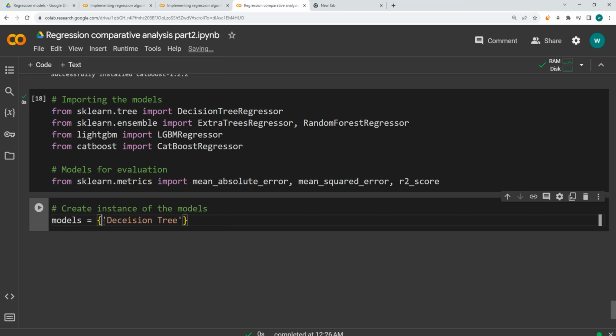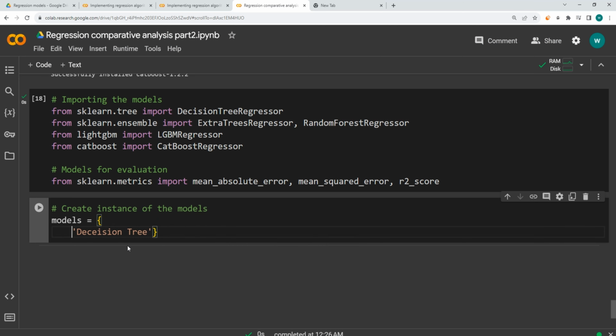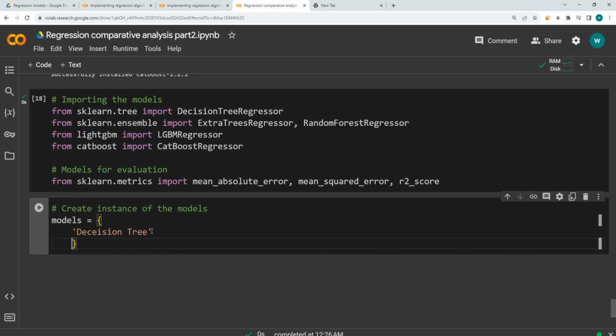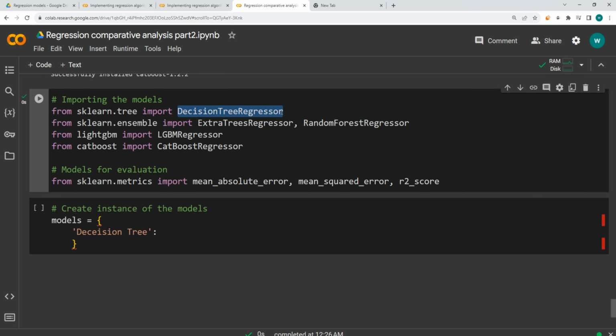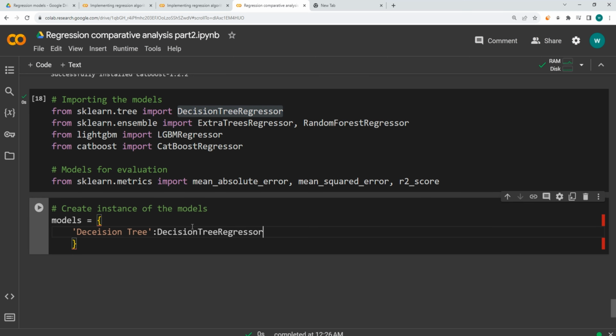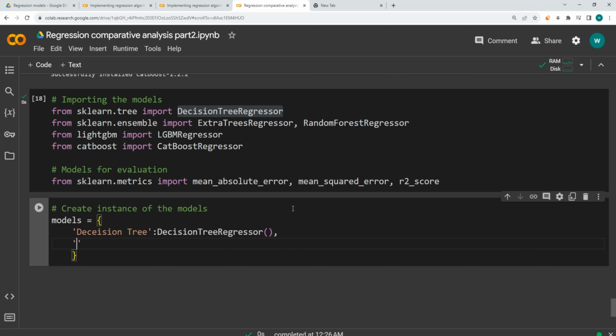So for the decision tree, we then create an instance of the decision tree regressor. So I'll just copy this, then paste it here. By this we are creating an instance of the decision tree.